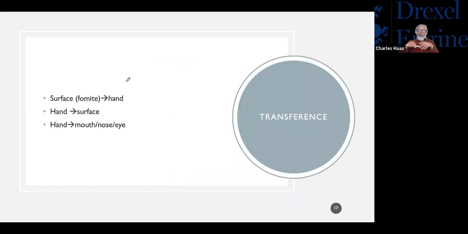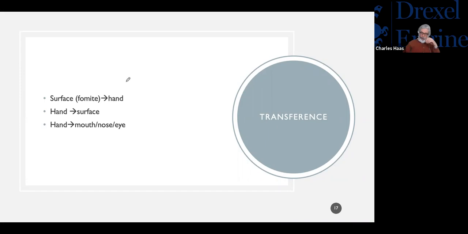Now, getting back to the issue of surfaces. So if we look at a scenario where a surface is contaminated by some mechanism, maybe by a handler with unclean hands, maybe by a cough or a sneeze by an infected individual, and that surface is then contacted by a second person.